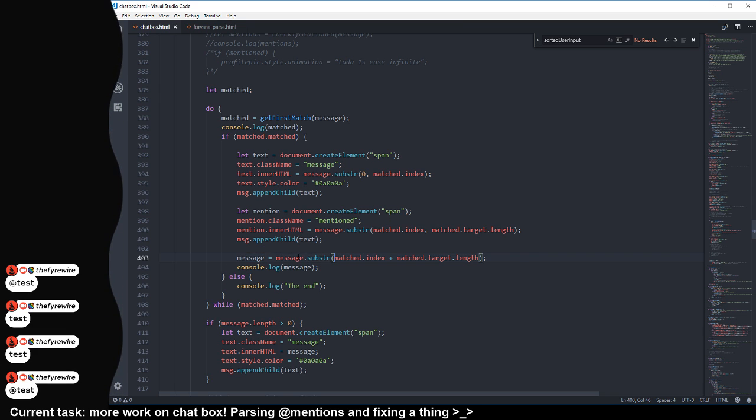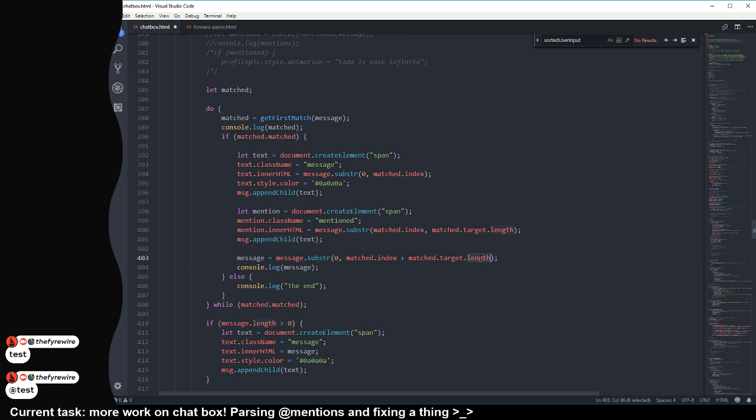And then cut down message. I'm pretty sure it's not to do with that.